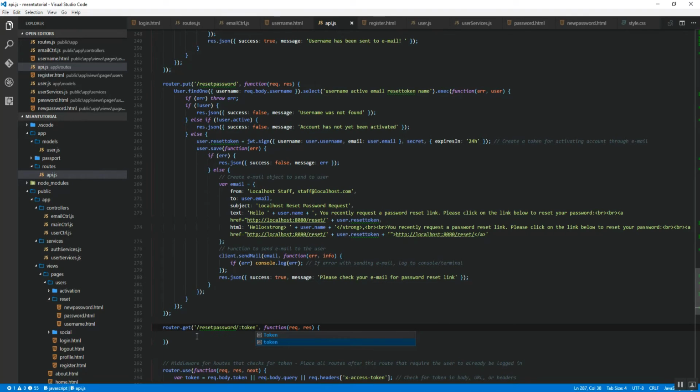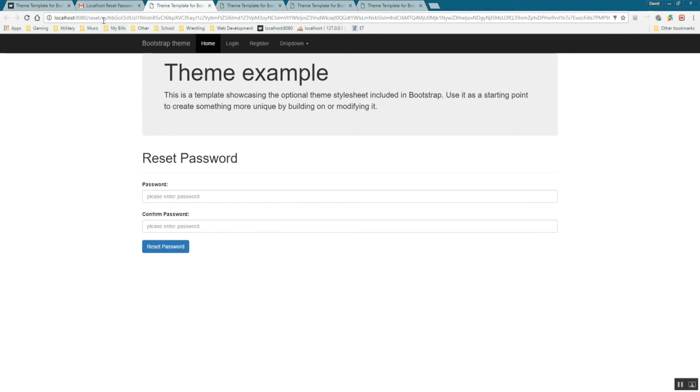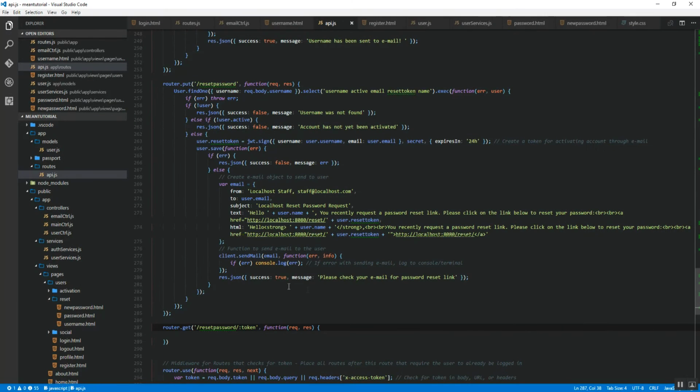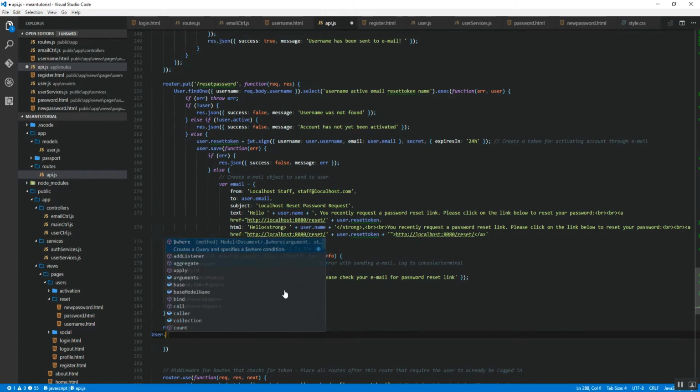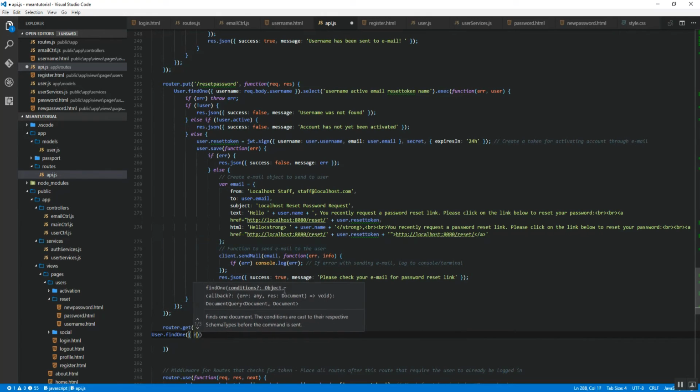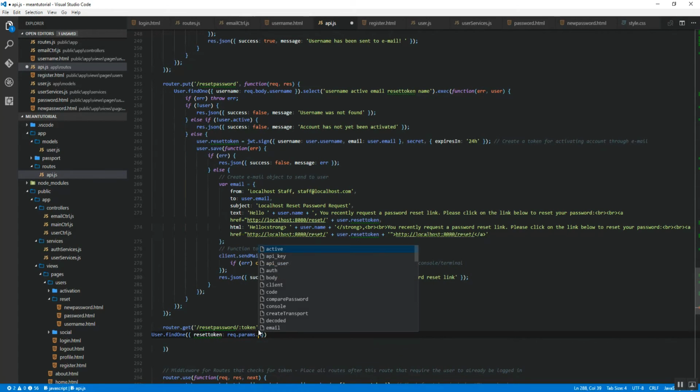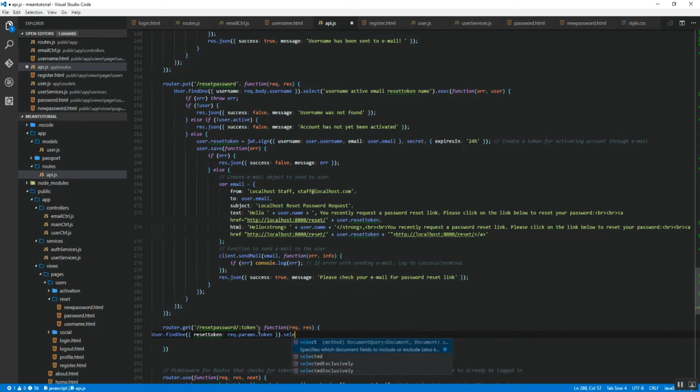That's what we'll get from up here. We'll find a user using the reset token, the one we assigned up here. So we're looking for that token, getting it from the parameters in the URL.